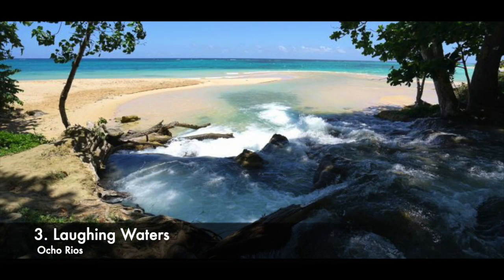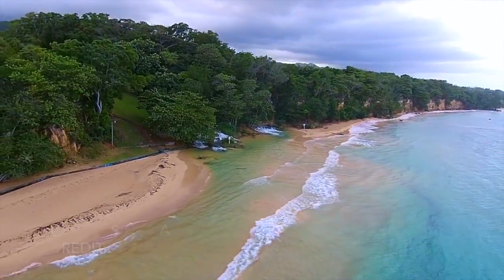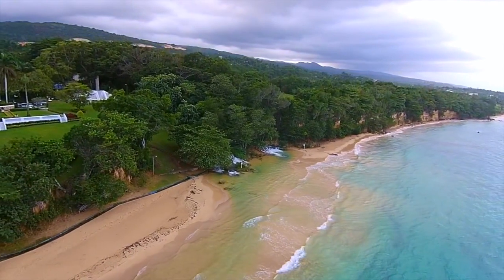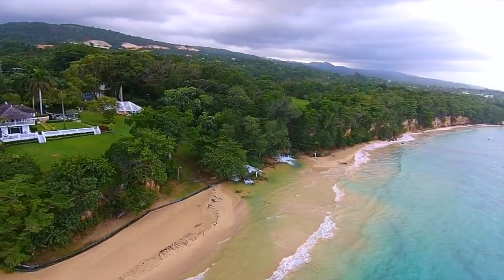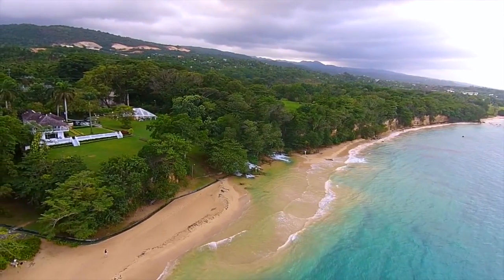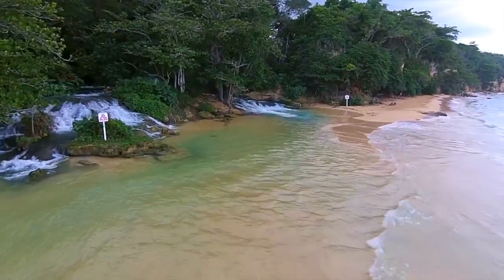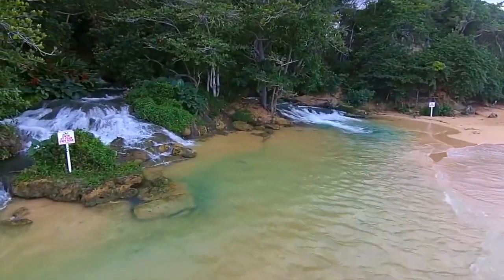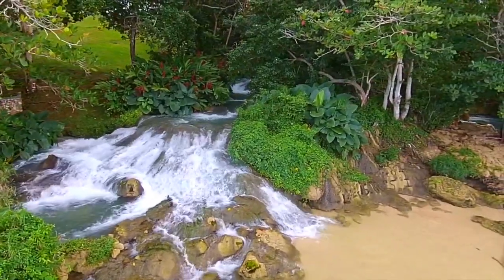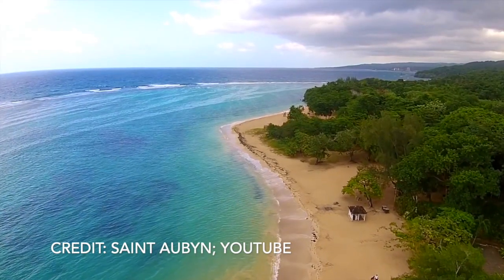Number 3: Laughing Waters. Laughing Waters is probably the most stunning beach in Jamaica for the combination of gurgling falls and fine golden sand. The beach was made famous in the first James Bond film, Dr. No. Located just east of Dundero Falls and Pearly Beach, Laughing Waters is one of Jamaica's special gems. The awesome beauty of the waterfall makes a day at Laughing Waters a must-visit spot in Ocho Rios.